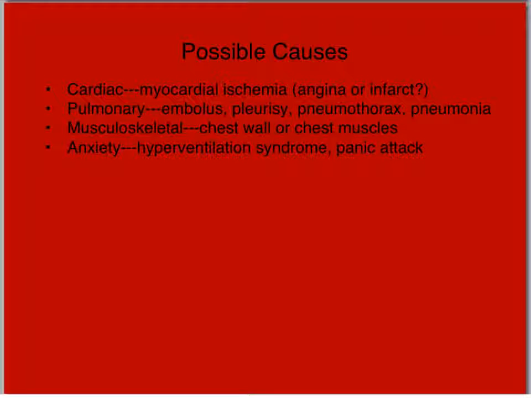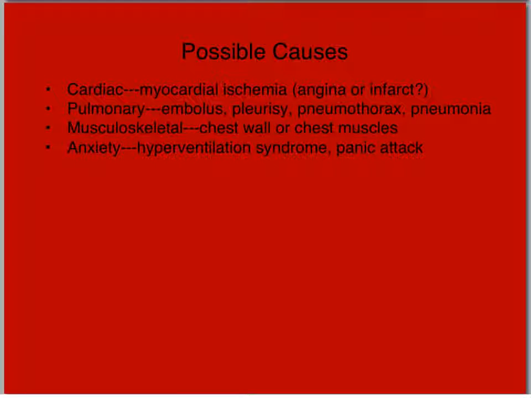It might be a pulmonary embolus, it might be pleurisy, it might be a pneumothorax or pneumonia, or the patient may have musculoskeletal pain, so the pain is actually related to chest wall or chest muscle pain. Or there are anxiety causes. Certainly hyperventilation syndrome causes a number of symptoms, and panic attacks will cause chest pain. So we're going to work through and look at each of these causes and talk about the focused history and physical that we would do to help us determine what that cause really might be.